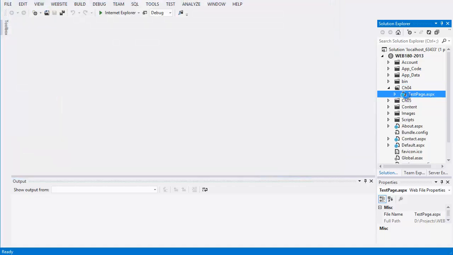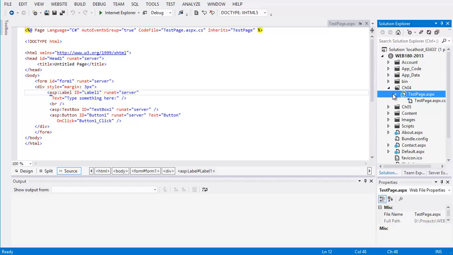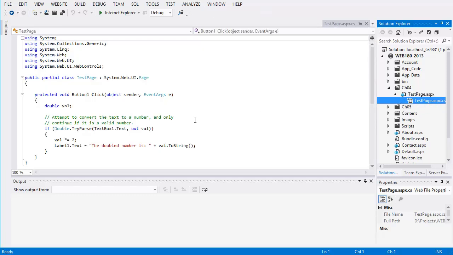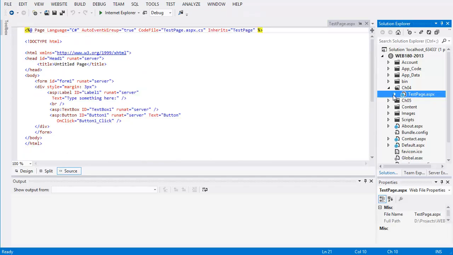And I'm going to go ahead and take a look at it. Obviously, not a whole lot going on with this. And notice that there's also a code behind page that came right along with it. Notice you didn't see that when I was looking at the directory for this. So again, this is a typical situation.